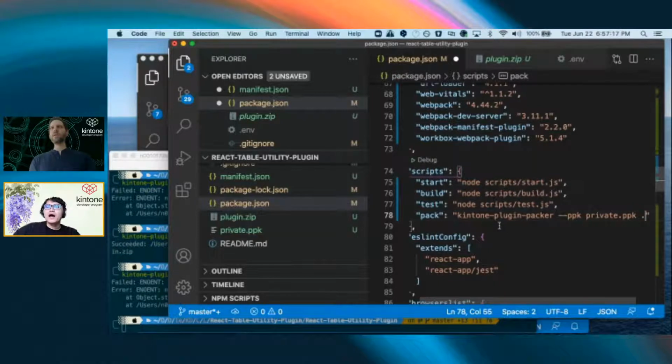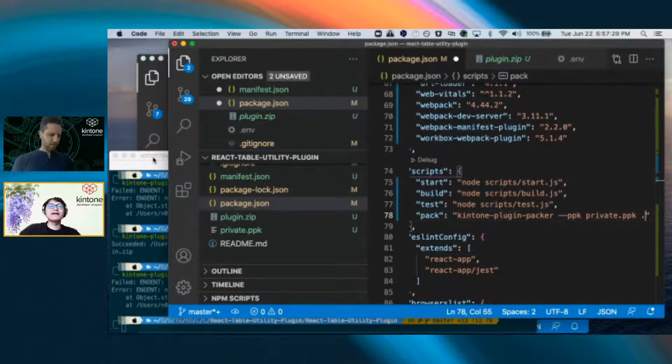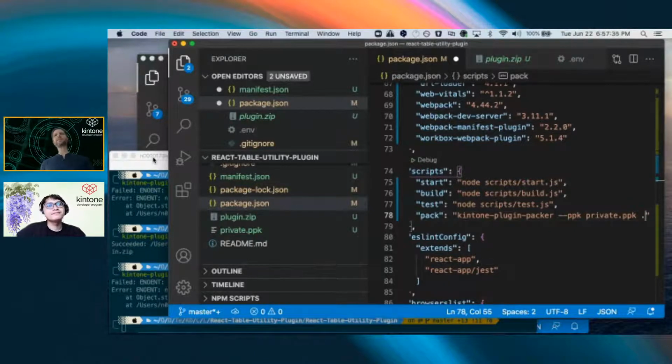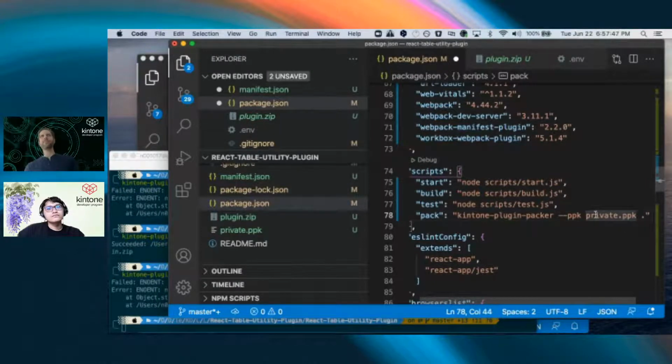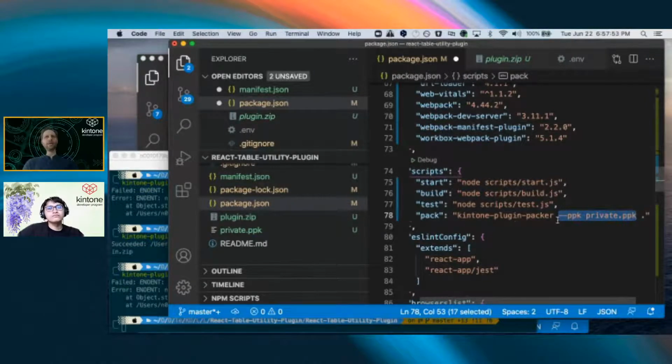Oh, okay. It's a fingerprint. We need to generate the fingerprint at first, though. That's right. Yeah, we did that manually. Oh, okay. So essentially, we need to run it manually, and then we could start taking advantage of the shortcut. That's absolutely right. That's a limitation of Kintone Plugin Packer. If you run the same command, Kintone Plugin Packer, and then just tell it to spit out a plugin, every time you do that, it'll spit out a new version of the plugin with multiple fingerprints.